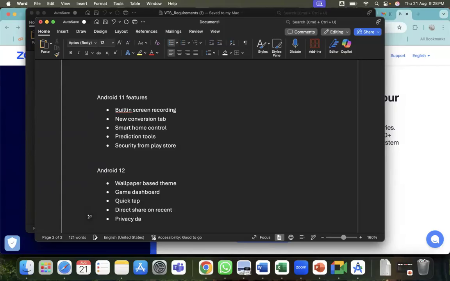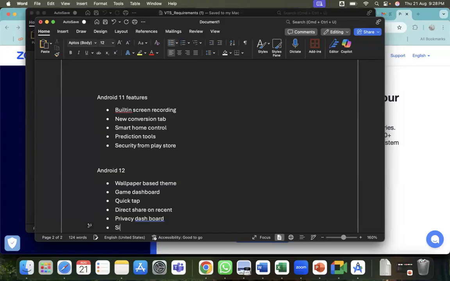This privacy dashboard shows how much time you are spending on each app, and it gives details like the location. Sorry, this is not that one. Location, like for how many apps you have given runtime permissions, location permission given for how many apps, other permissions given for how many. It gives the full details.